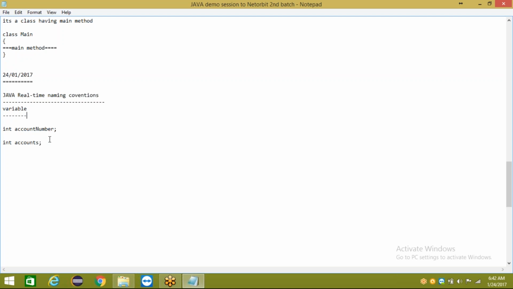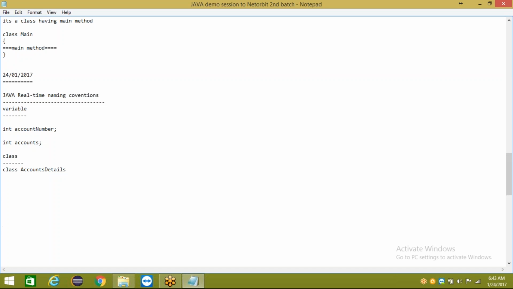That's what I'm saying. And coming to class, what a class is, we'll tell you later. For class, always we have to start the first letter with capital. Accounts, and the subsequent next word's first letter has to be capital always. The difference between variable declaration and class declaration is, in variable declaration the first letter of the first word must be small always, but for a class the first letter must always be capital, and the subsequent word's first letter also capital. In this way people give class names in real time.